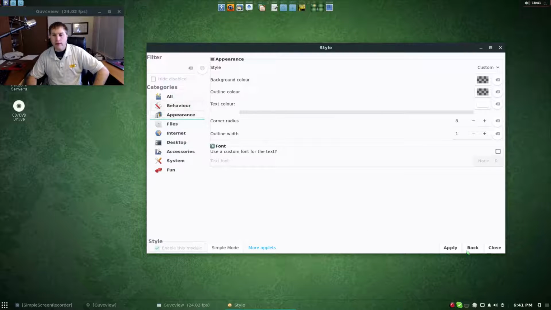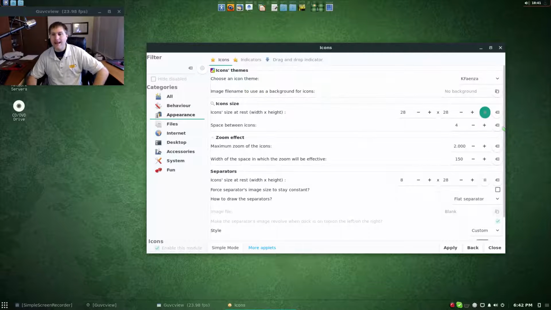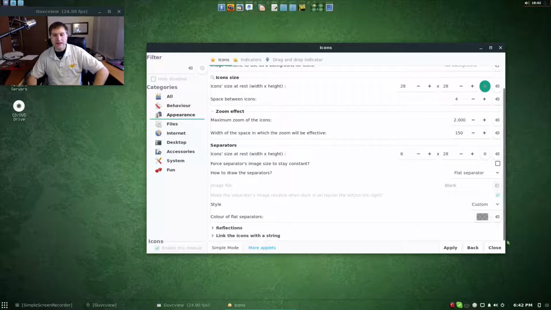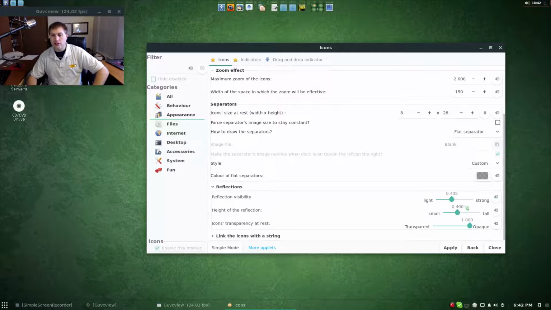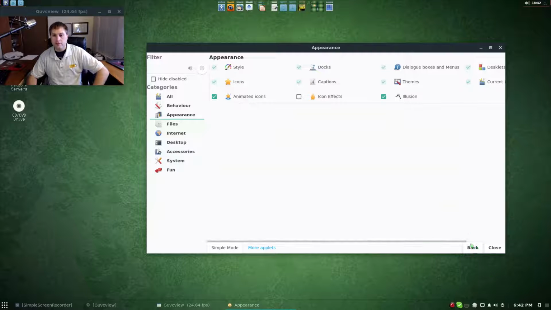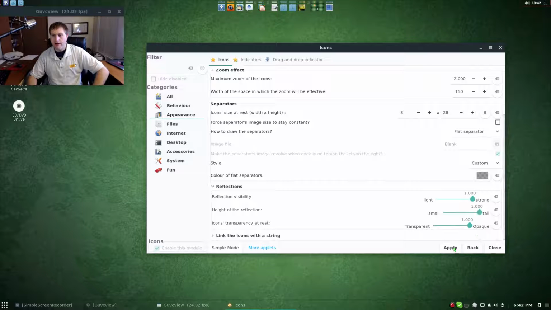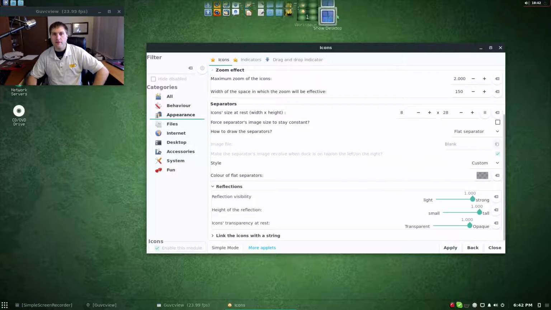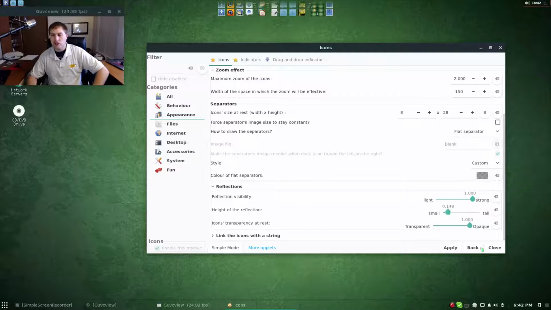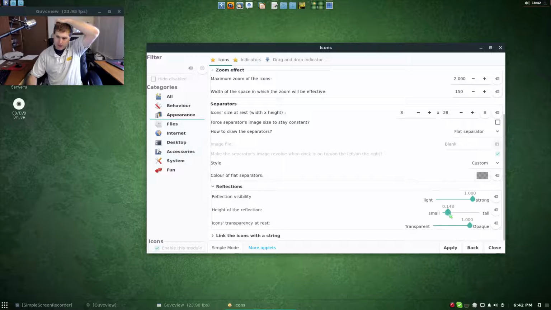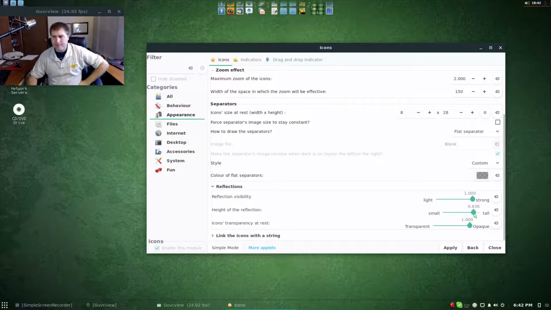Now, if you want to do other things going back, so for example, on your icons, here you have the ability to set the zoom of the icons. You can set customizations of, for example, the reflections. So you can do a strong reflection, in which case you'll see how big they are, and then how high the reflection is. So you can do, oop, I pushed the wrong button there. So if you go with tall and hit Apply, you'll see that it gives me almost a full-size reflection. So you can really set your reflections pretty well. Pretty big, pretty small. I'm going to go ahead and make them a little bit bigger again.